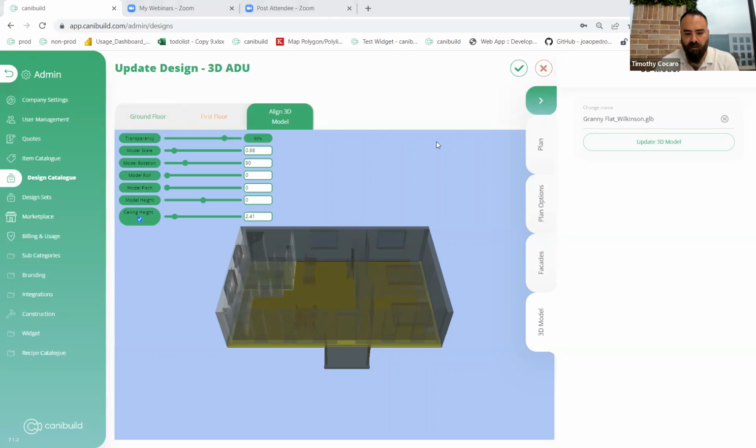We've got another question. What kind of file is the 3D file? We can convert from any format. The preferred format is GLB, being the most recent format that's the most efficient, lightweight and detailed 3D model. And pretty much all the packages will export to GLB. But if there is another format that you already have, so say for example, you've already done 3D models in the past, we can import those. So just reach out to us at support@canibuild.com, or just reach out to Mark or any of the team that you've got a contact with, and we'll be happy to help.